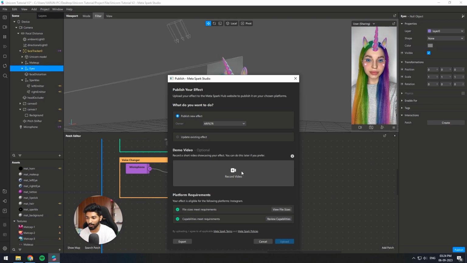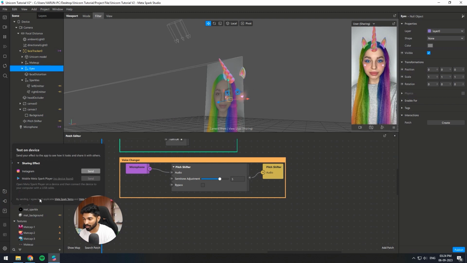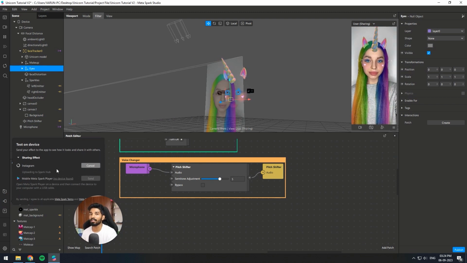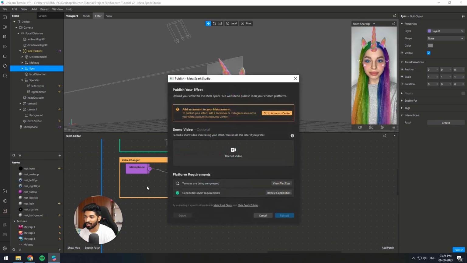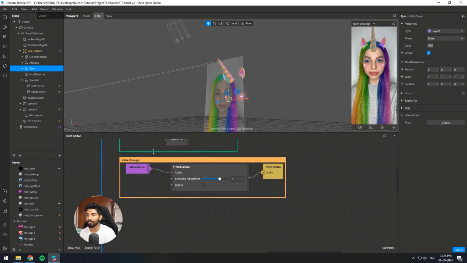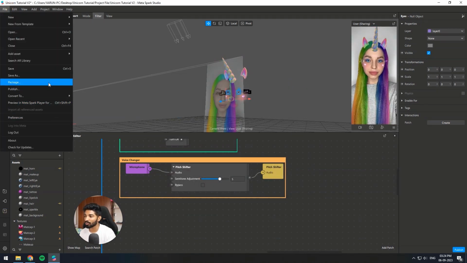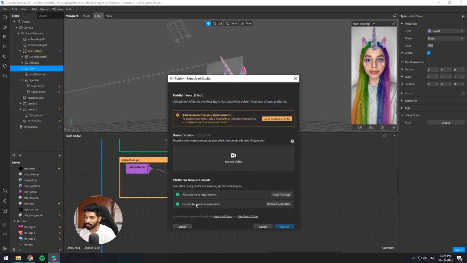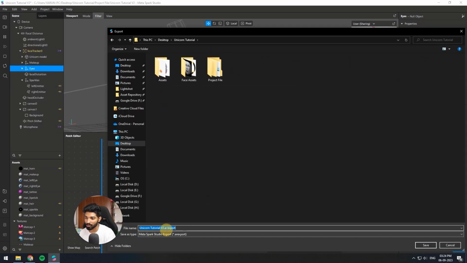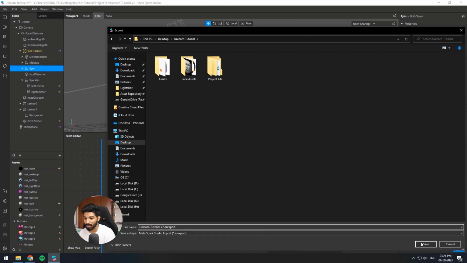You can also record a demo video directly from the computer, or you can go to this test on device option, click Send to Instagram, which will create a test link for you, which you can try on your phone and see if the effect is working properly or not, debug it, and then you can make a demo video using that test link. Next, after you have made a demo video, you go to File, you go to Publish, or to Export.